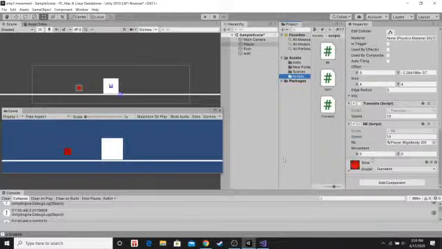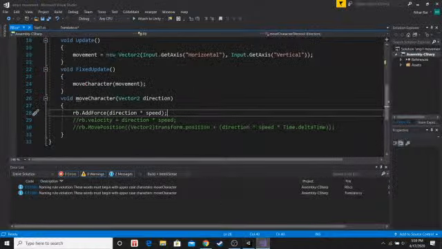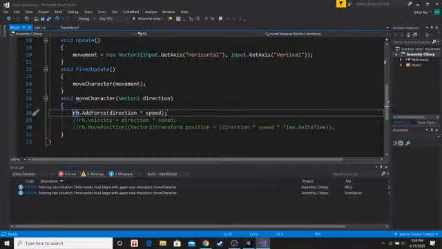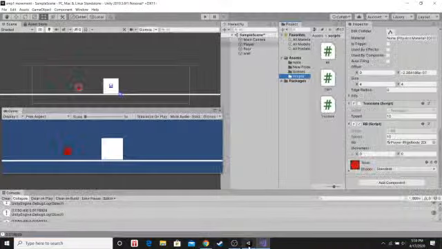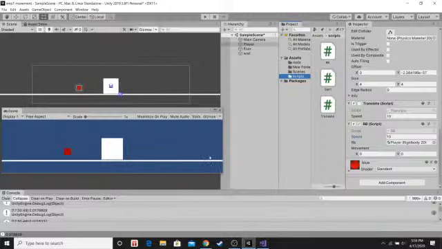All right. That was basically add force. This is commonly not used unless it's for some kind of projectile or something along those lines. Rigid body dot velocity. Now this basically adds a fixed amount of velocity and it won't exceed. It's not gonna keep boosting your character. Your character will reach that velocity and just stay there. It's basically the one that's normally used in most platformers and stuff.